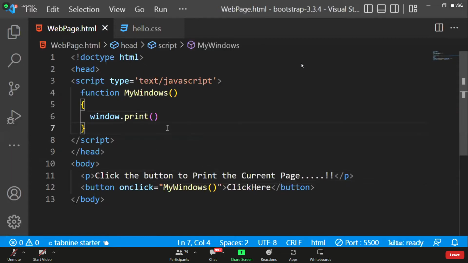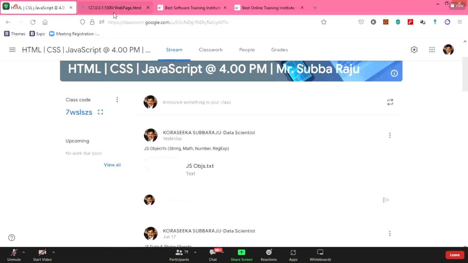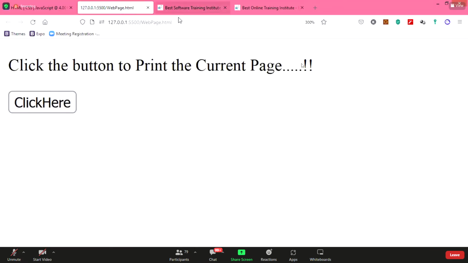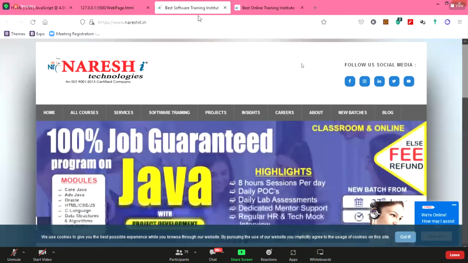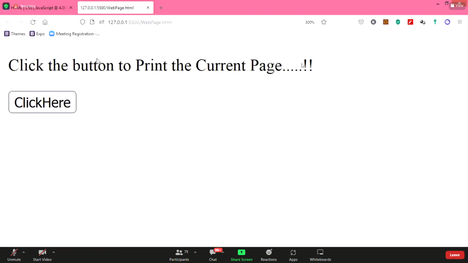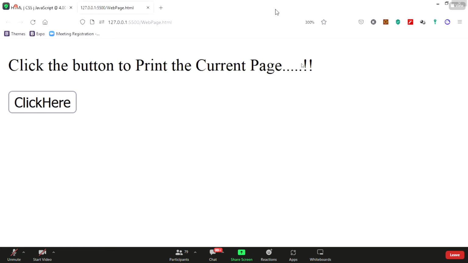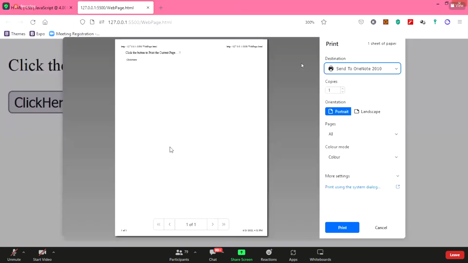Okay, now I'm giving it. Just click on that. Observe now. Is the page printing or not? Observe what print is doing now. Come on, everyone. What is print doing? Tell me. Yeah, it is giving a hard copy.